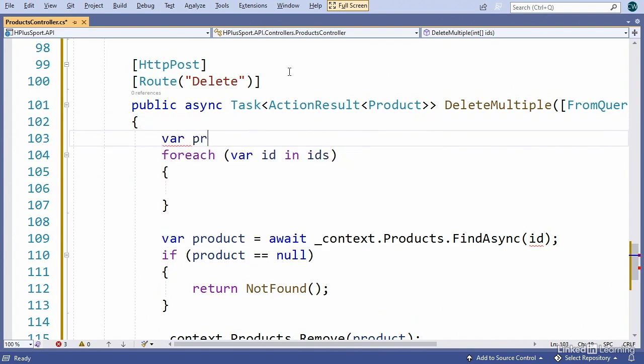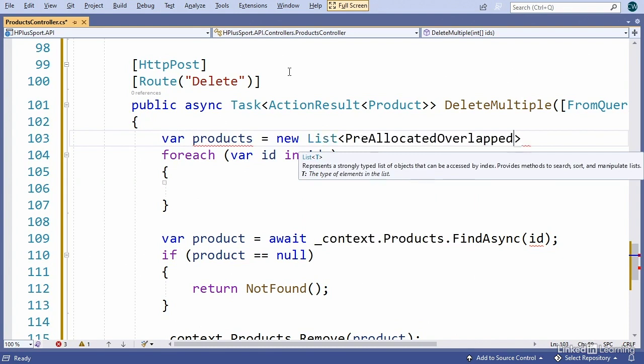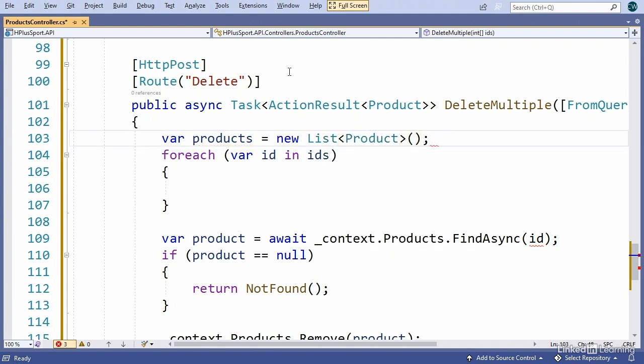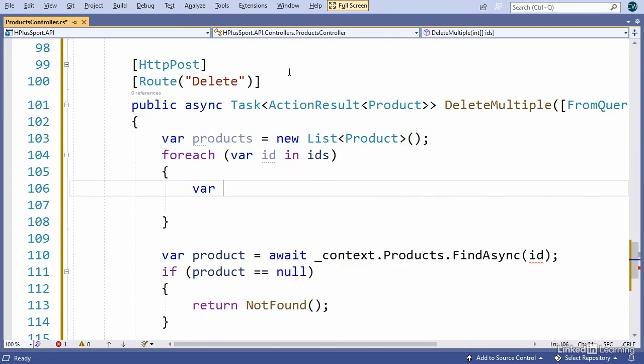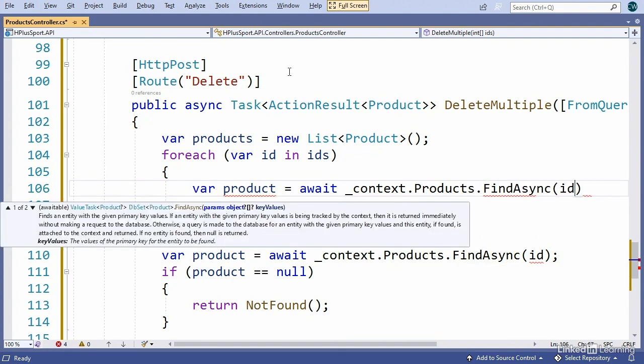I create a list of products and I'll store the products in that list. That will be helpful a little bit later. Then I iterate over the IDs. I look for each individual product. So I await context products.find async of ID.